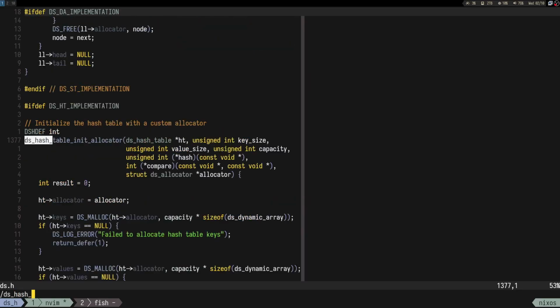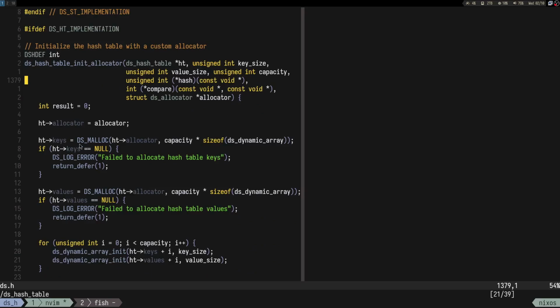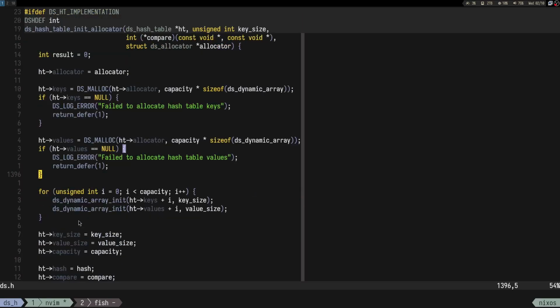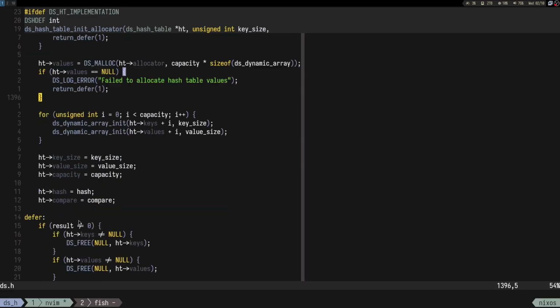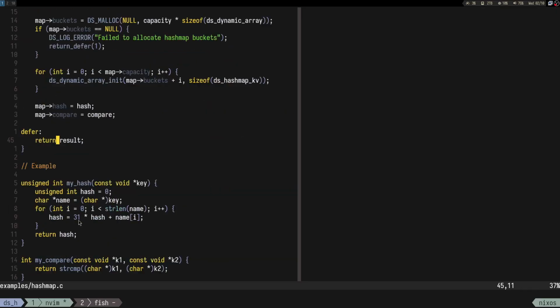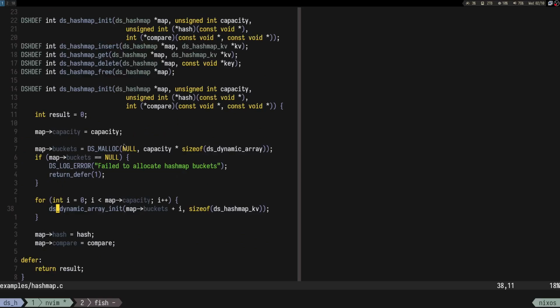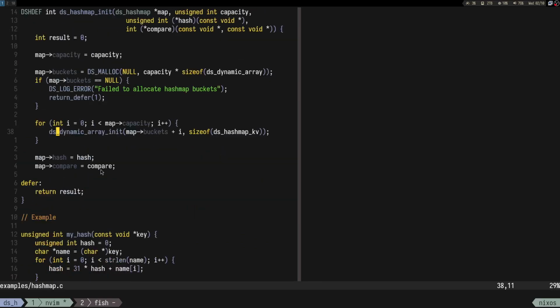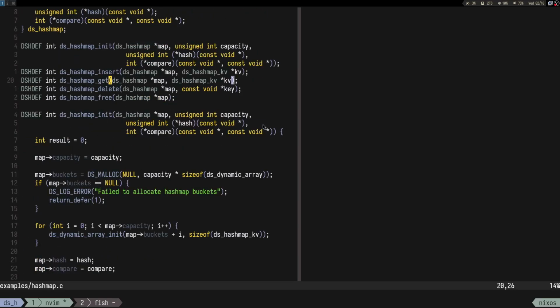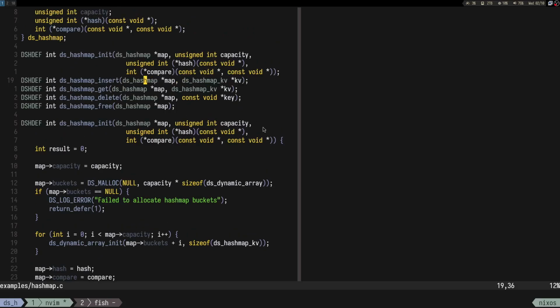Maybe hash table. It's going to be similar to this one, but here I was keeping the keys and the values separately in two different arrays, which, I don't know. I think it's going to be better like this with a single array, but we'll see.